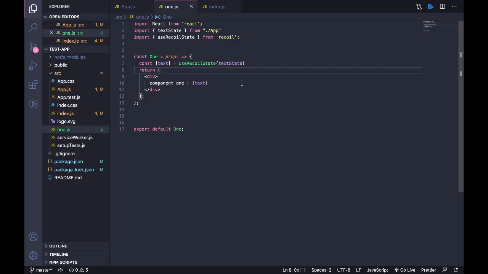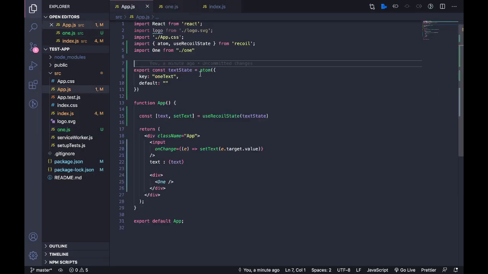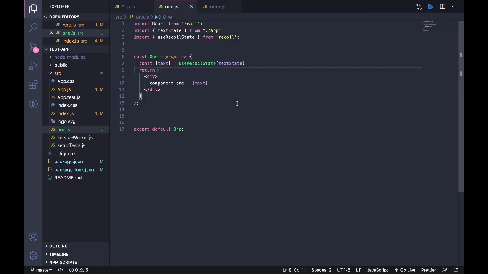So I have a global state in app.js which can be shared anywhere I want to, and it removes all the configuration of Redux. If you have used Redux before, there's a lot of configuration, a lot of boilerplate that you need to add before you install Redux, and this is an easy global state implementation. It's just as easy as giving you state hooks inside your components. That is how easy it is. As we saw, we just created this and imported this over here and we got the state.